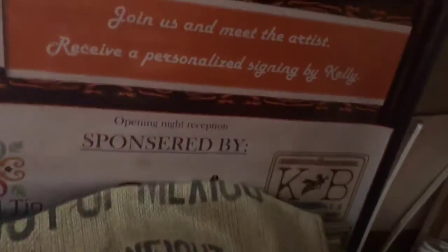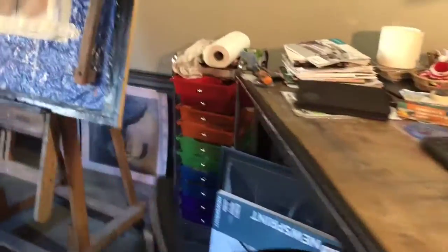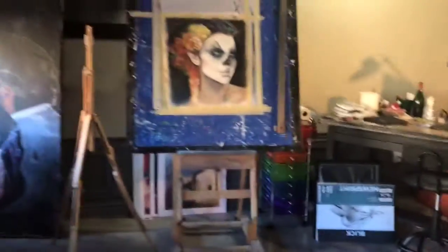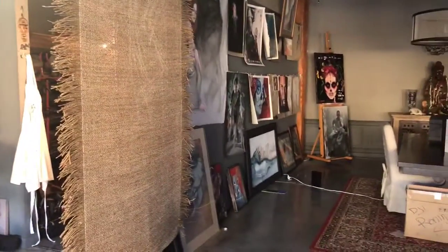Here, I kept this from Mexico because I just had to keep it, but it is a bag. Hold on. This is a bag from coffee, which we bought, and I just really needed to keep that coffee bag. And there's my little toolkit that I take. So I gotta get it together, kids. It's a little frantic. It's been a little messy. Life's crazy right now, in a great way crazy. So bear with me, and let's watch this mess clean up, and let's get more productive.